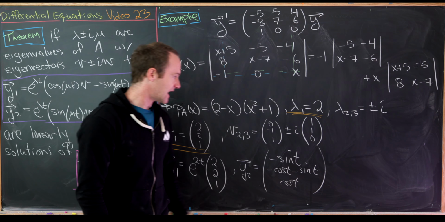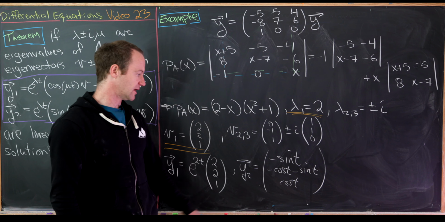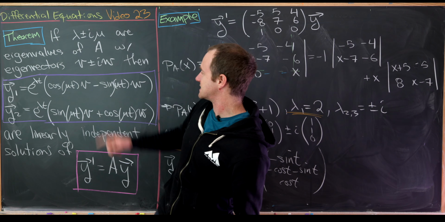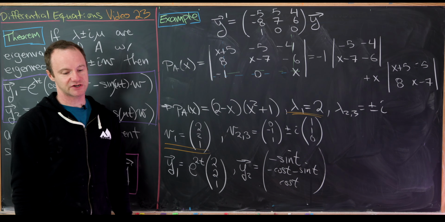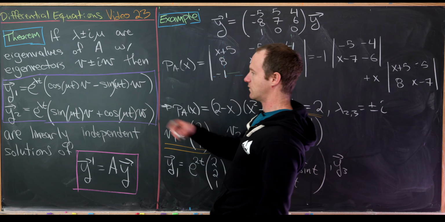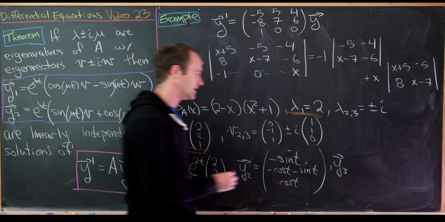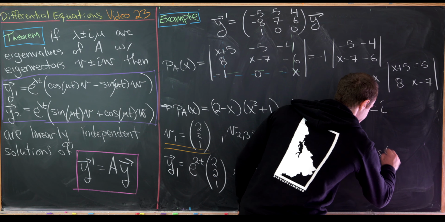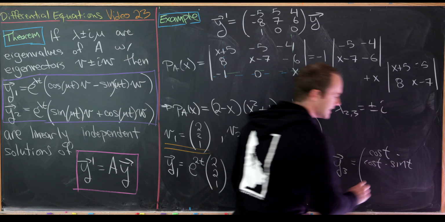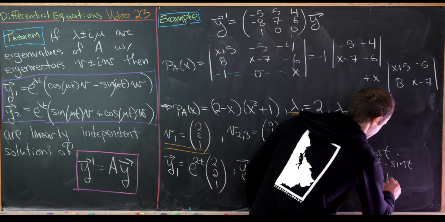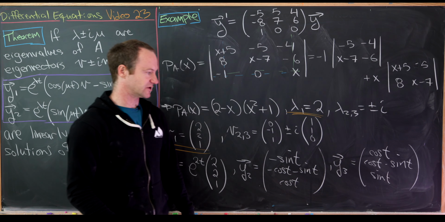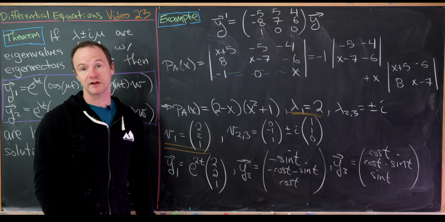So let's see, we've got sine multiplying into the imaginary part, and we have cosine multiplying into the real part. And so notice that the sine is attached to a minus, which is how those signs are switched. And then finally we'll have y3, which is this version of y2 over here. And that will be equal to the vector function cosine of t, and then cosine of t minus sine of t, and then finally for the last entry we'll have sine of t. Notice there the cosines are attached to the imaginary vector and the sines are attached to the real vector.